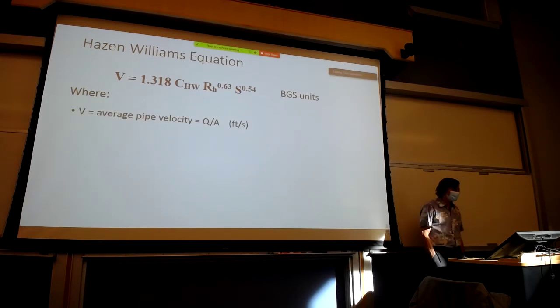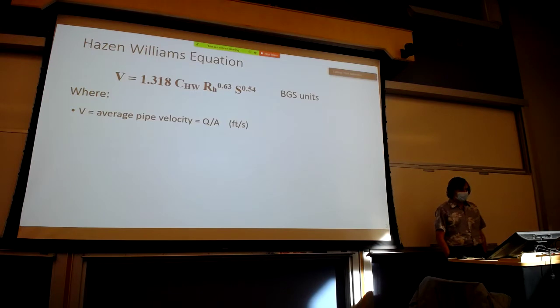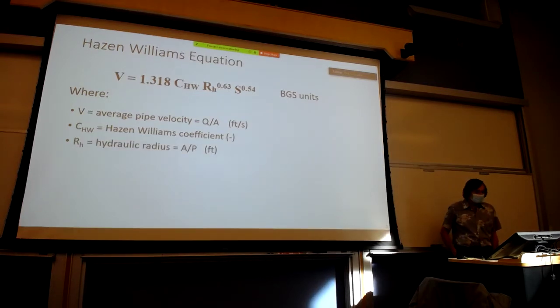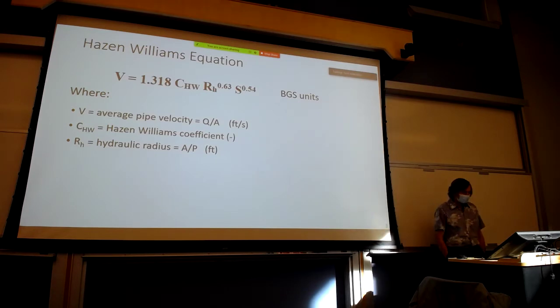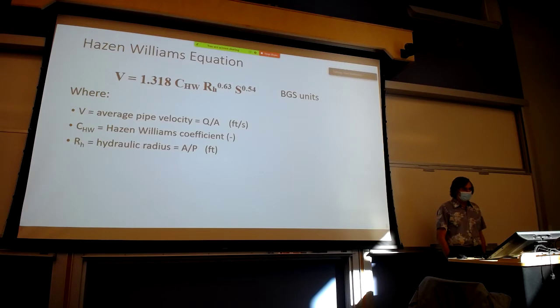So in this equation, you have velocity in feet per second. C sub HW is the Hazen-Williams roughness coefficient, and it is dimensionless, just as the Darcy-Weisbach friction factor is a dimensionless friction coefficient. R sub H, we have mentioned before, is the hydraulic radius, and we'll be talking more about that today. But for any cross-section, hydraulic radius, or sometimes called the hydraulic depth, is calculated as the cross-sectional flow area divided by the portion of the cross-section wetted by the fluid, what's known as the wetted perimeter.